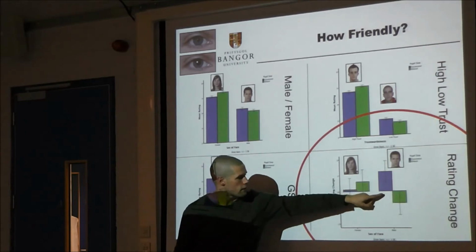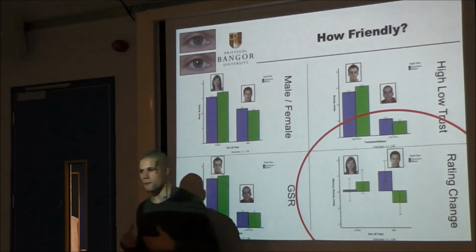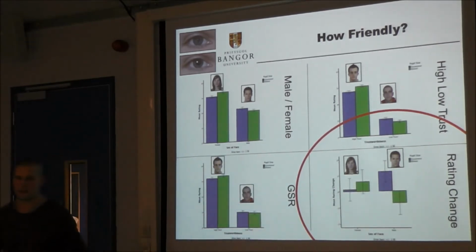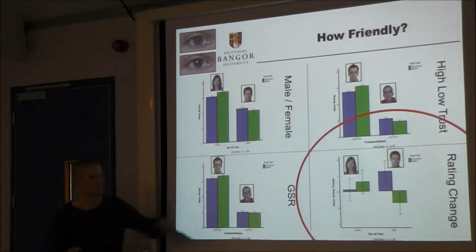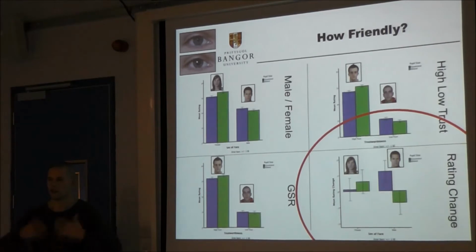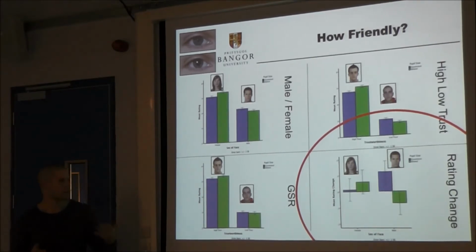But actually, interestingly, the only group that go in the opposite direction are those male faces who show pupil dilation. So there's something particularly salient, similarly as we saw in the GSR group, about these less preferred faces showing this sign of arousal. And again, despite the fact that this is a very subtle cue, this appears to be driven by some sort of encoding.